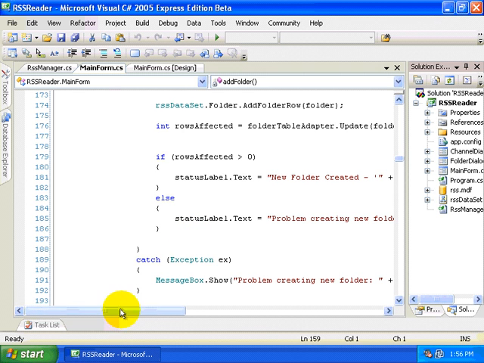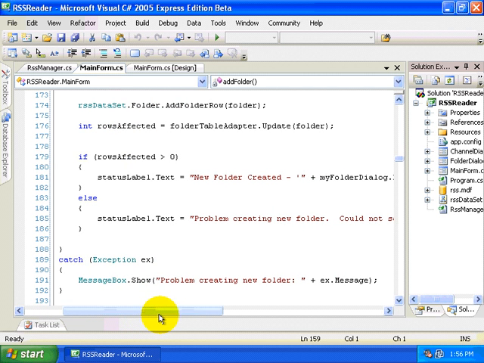Now, what becomes debatable is if the data was not saved into the database for whatever reason. If the rows affected were equal to 0, then line 185 is going to fire. Why would rows affected equal 0? Well, that would be a scenario where for some reason the row was not saved to the database, but an exception wasn't triggered.